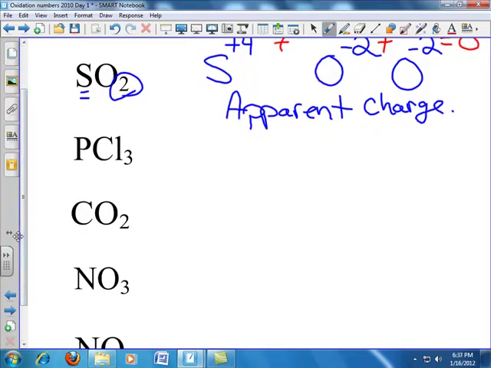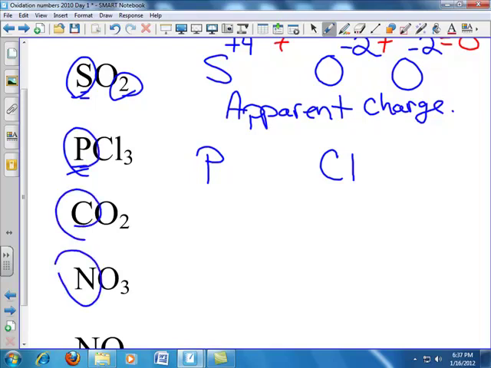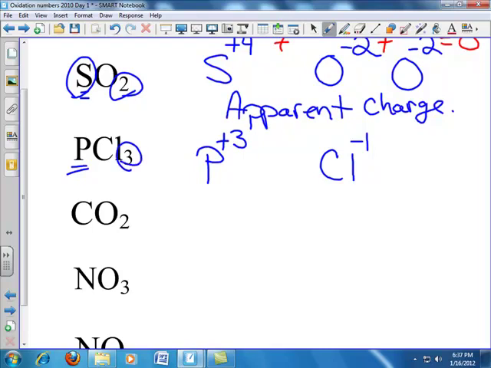Okay? So, if I go to PCl3, then phosphorus is not in its normal place. Phosphorus is not going to be what it thinks it is in group 15, which should be a minus 3. One of the things to note is all these leading elements have to be positive because of one of the things that we said earlier: positive elements go first. Now this is binary, so chlorine is going to be minus 1 because it's the second element there. So this phosphorus has to be a plus 3 because there are 3 chlorines.